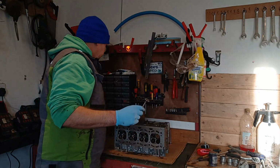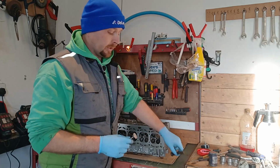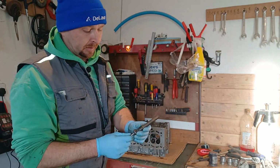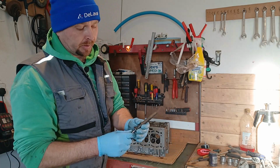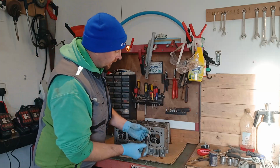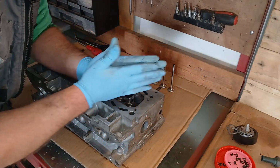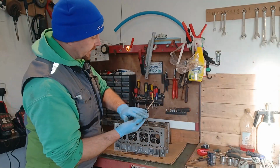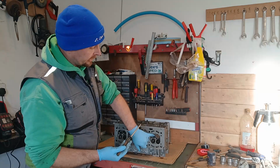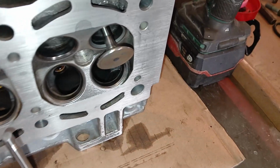Adding the valves is done through a process called lapping in. How that basically works is you get a small lapping stick, or a lapping paddle as it's known, has a little rubber suction cup on the end which attaches to the valve, and you'll fit the valve into the port, and using a bit of grinding paste you physically rub the valve seat, which is the edge of it here, against the edge of the port until the two of them make a perfect mating surface. And that is what a freshly ground valve seat looks like.